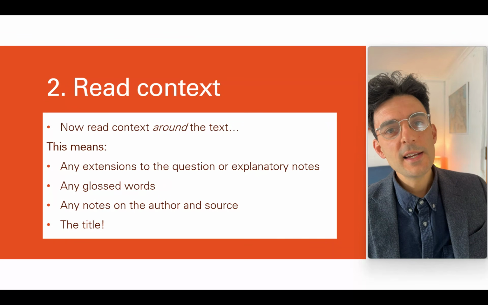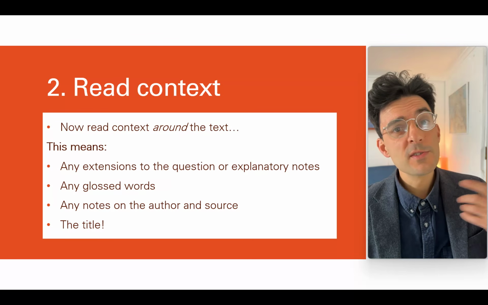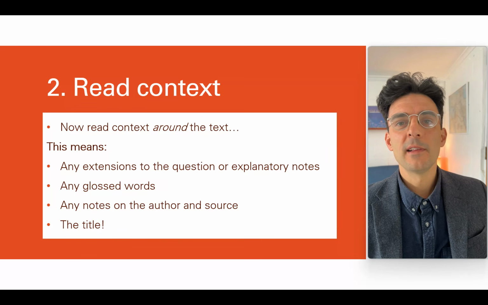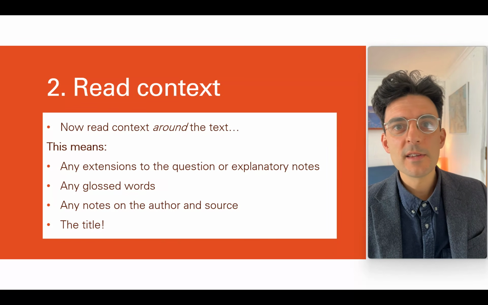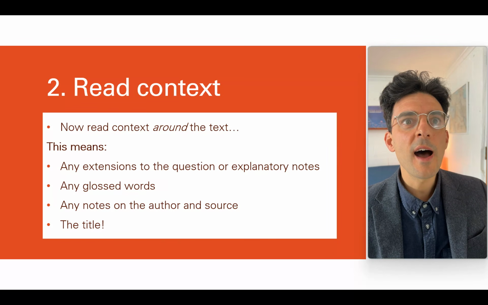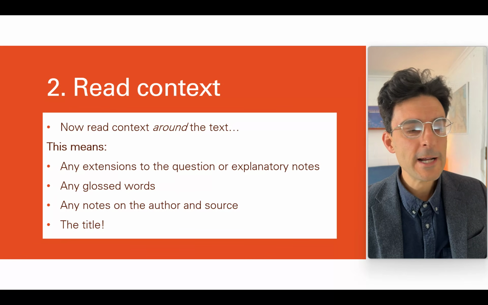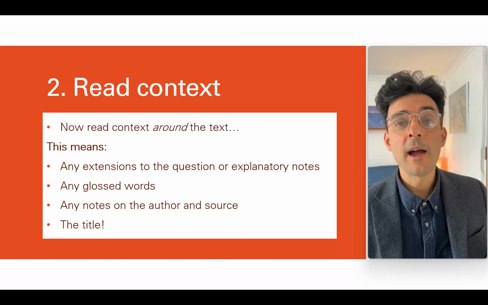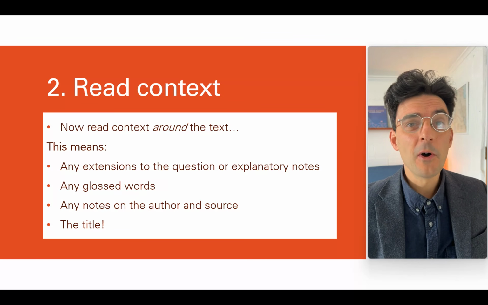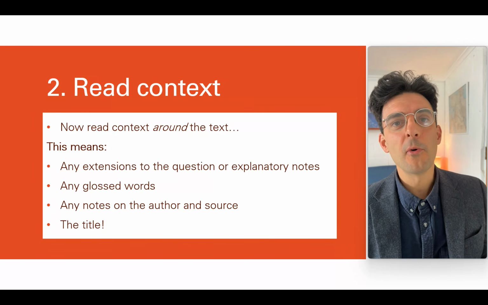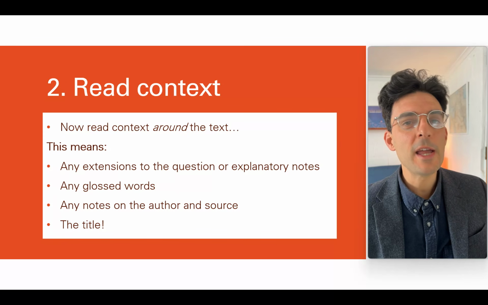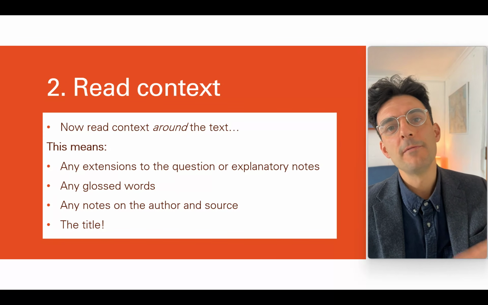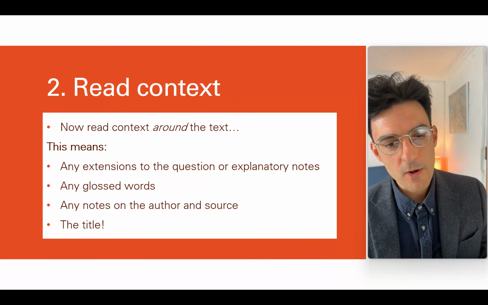The next one is any kind of notes on the author or the source of the text, right? So it might be that you read the author's name and you're like, oh, I actually know who that is. And I've read their stuff before and I kind of know their style. So that's an advantage to me. There could also be a huge clue in their name, like culturally, that, I don't know, they are a Māori writer. Now, this might not be important, but also it could be super important, especially if it's got cultural themes that you see are coming out of the text. It's going to help you understand the perspective that that writer might be coming from as a Māori person.